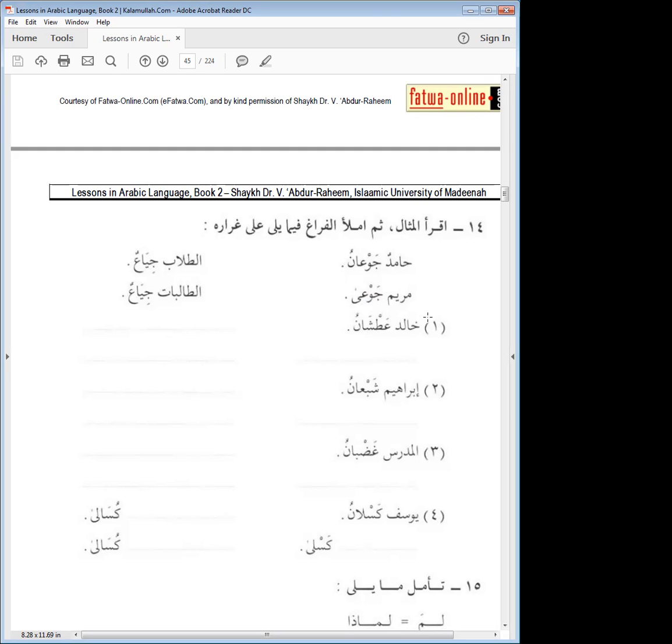You all understand that, right? You see the pattern? Shin, the first letter, takes the kasra, then the second letter, which is the ba in this case, takes the fatha, and then you have the alif after it. Shiba, and then the last letter, which is the third one, in this case the ain, will take the tanween dhamma. Shiba'un. At-talibatu shiba'un. Same thing: masculine, feminine, plural are the same thing.